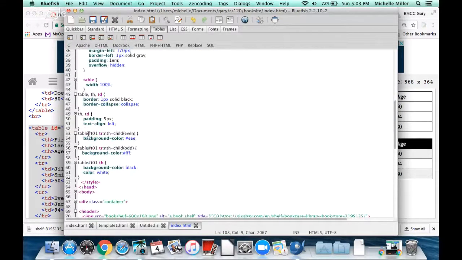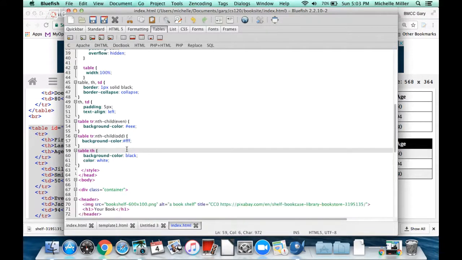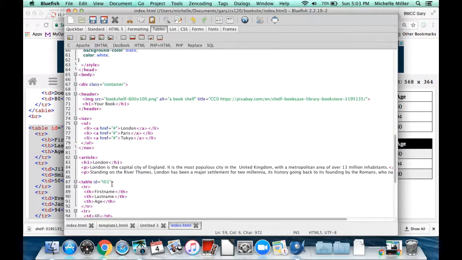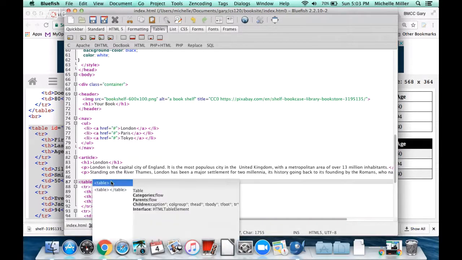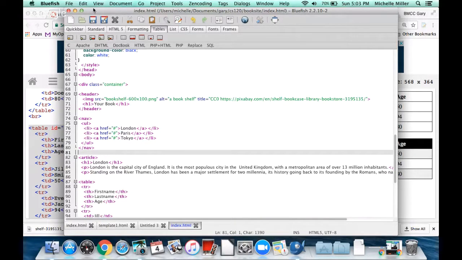So where it says pound table 01, just ditch that. You just had that in there for educational purposes. So my table doesn't need an ID anymore. If you want a better looking table than this one, save it, see what it looks like.